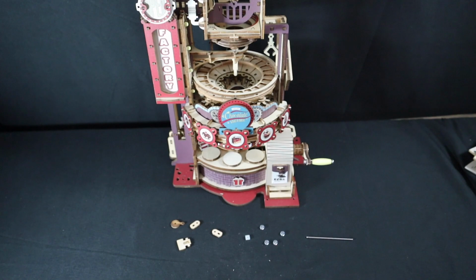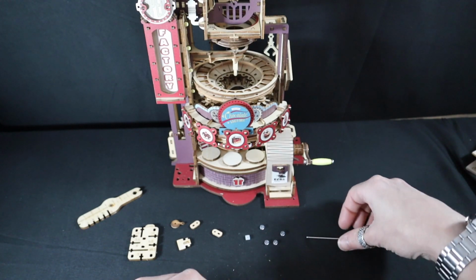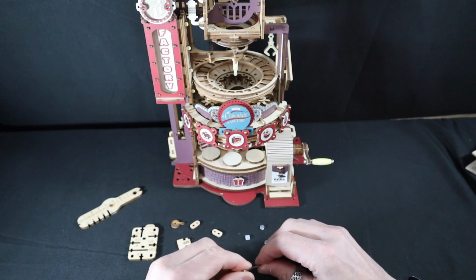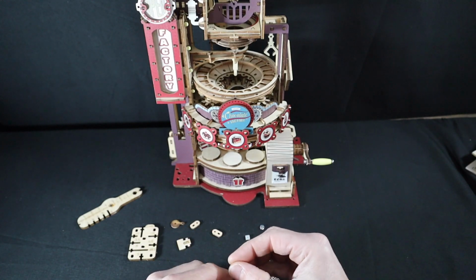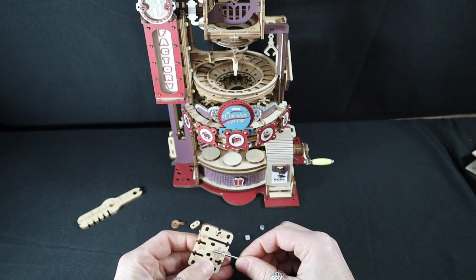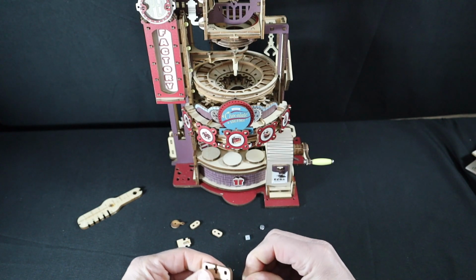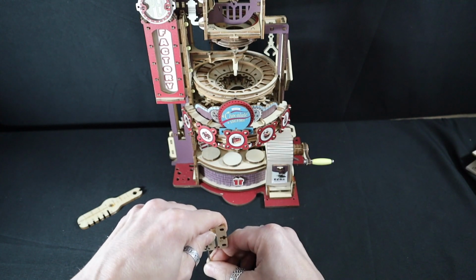55 mil axle. I call them axles. I think they're calling them shafts. Let's see here. Get my little piece with all my depth gauges in there. And there's also more depth gauges on this one, so let's make sure I get the right one. Okay. So we start with our axle. And P1's on down to 8 millimeters. Okay.